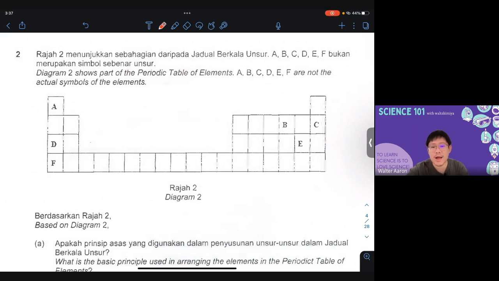All right. For example, I know that A is hydrogen and I know D is sodium, F is potassium. But I cannot just simply go and write the actual answer inside. So be very careful. If you write the actual element symbol or the name itself, they will not give you marks for it. So you must follow back the alphabets that they give you. Okay, that's something that you should keep in mind.